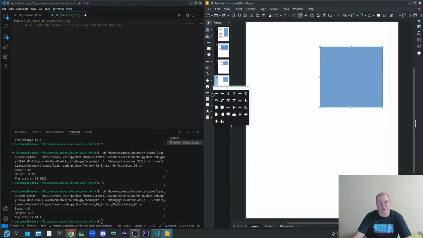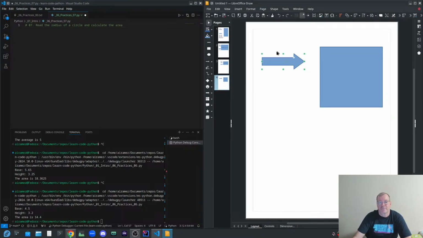So I can say, okay, what is our input here? Our input is the radius. After I have that, I have to calculate my output. What will be our output?